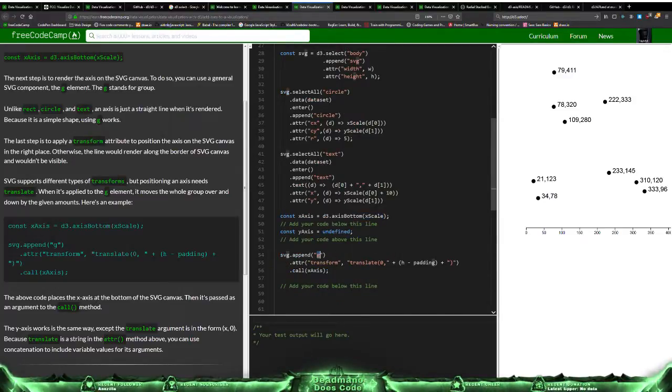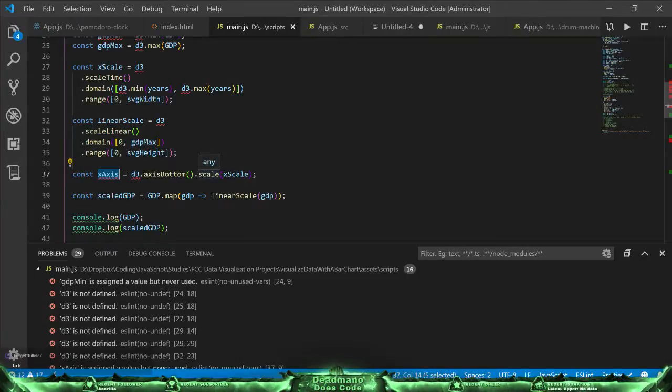Then you need to call the x-axis. You know what I just realized?